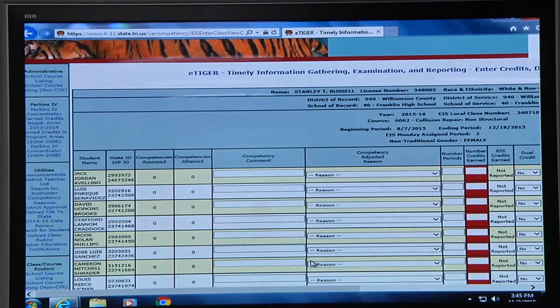And we want to keep track of that even if they've moved to another school, because that information is statewide. So if they start out at Williamson County, but they move to Rutherford County, and they go into your same program in Rutherford County, the teacher in Rutherford County can then add to what you've already put in there, and that student hasn't lost anything. And they still get credit, can still be counted as a concentrator for the new school, et cetera, et cetera. Does that make sense? Okay.